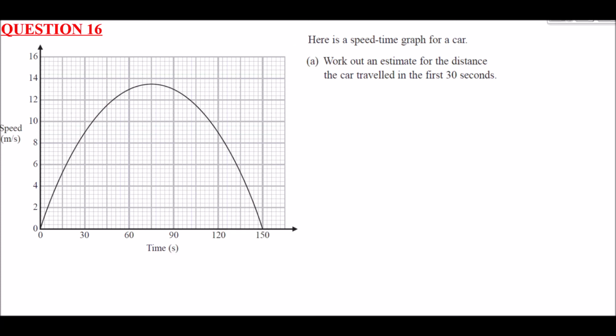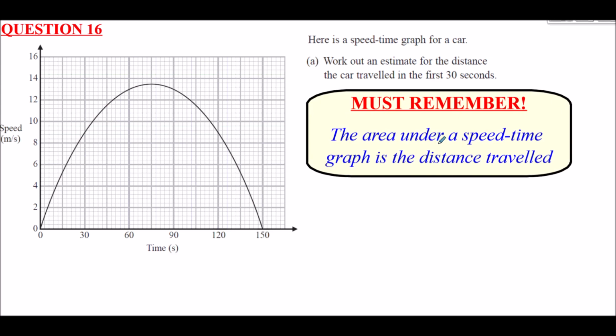So like I've said, the key thing you need to know and need to remember is this. The area under the speed time graph is distance travelled. We only need an estimate though of that distance, so we don't need to work out the exact curved area between 0, 0.9 and 30. We can estimate the shape of it. So to me, and I imagine to you as well, from 0 up to that 0.9 down to 30 can be approximated pretty well by a triangle.